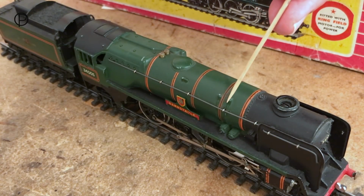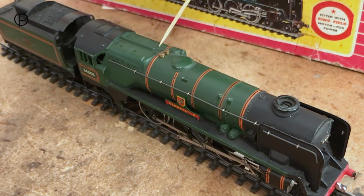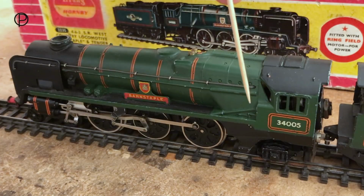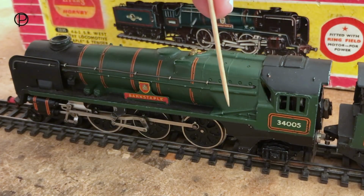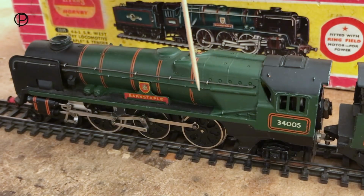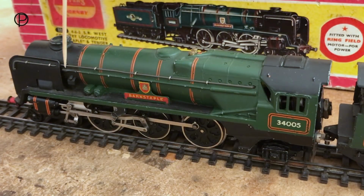Not sure what these items are. And again, back to the safety valves, and we've got this great bit of pipe work, part of the casting there, right the way back to the cab, and we've got this lovely hatch moulded into the cab roof there. On the other side of the model we do have some additional detail in the casting. We've got more pipe work here, some fine stuff just in there, and this wonderful one running right the way along the boiler there. I really do like this model.